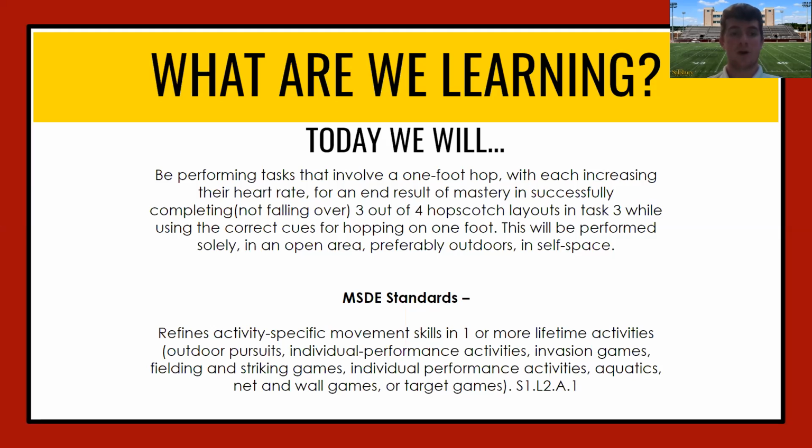So today, we'll be performing tasks that involve a 1-foot hop, with each increasing their heart rate for an end result of mastery and successfully completing 3 out of 4 hopscotch layouts in task 3, while using the correct cues for hopping on 1 foot. This will be performed solely in an open area, preferably outdoors and in self-space.